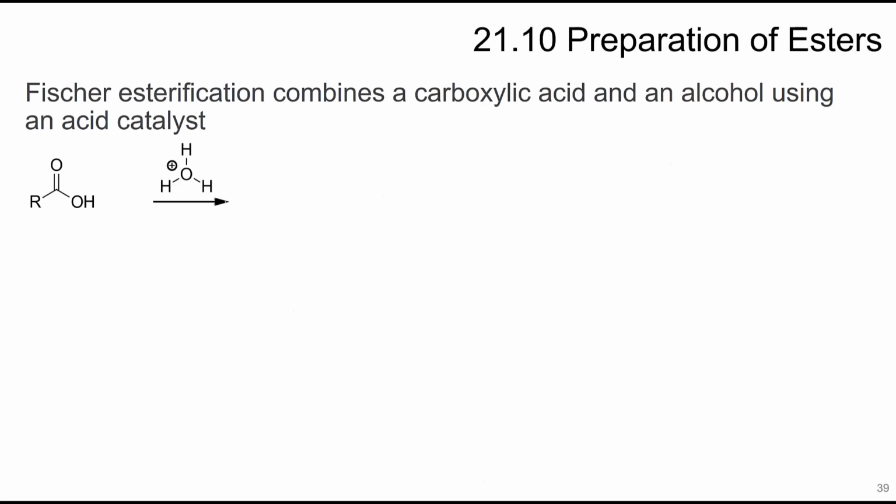To make an ester, we use a Fischer esterification. This is going to combine a carboxylic acid and an alcohol using an acid catalyst. So methanol is the alcohol that we're going to use to make the ester. Carboxylic acids are not great electrophiles, and methanol is not a great nucleophile, so we can protonate the carboxylic acid carbonyl to make it a better electrophile. Having this here will increase the rate 1 × 10⁶ times.